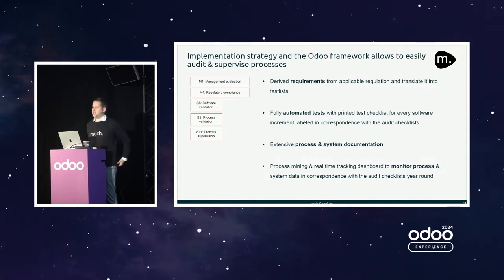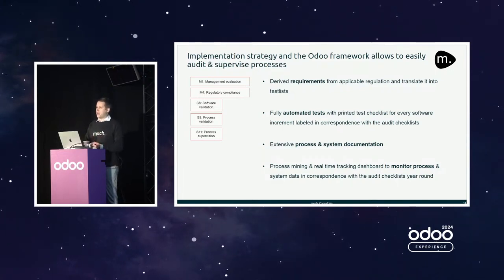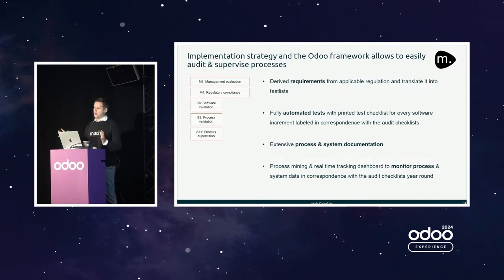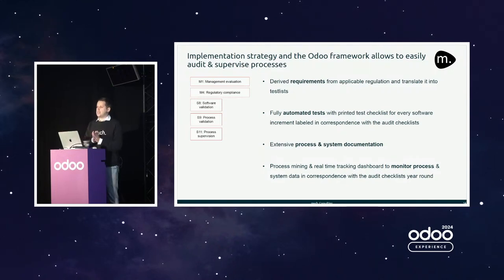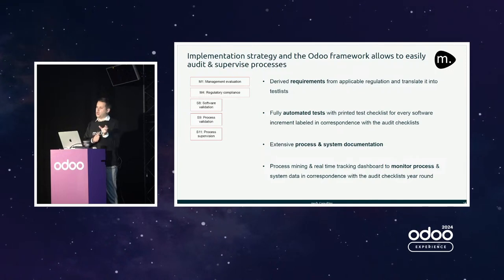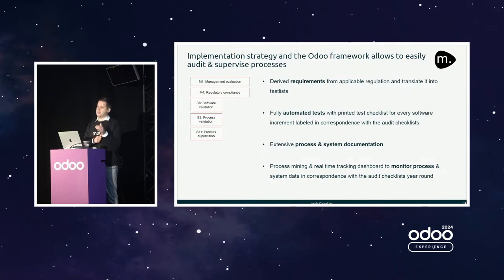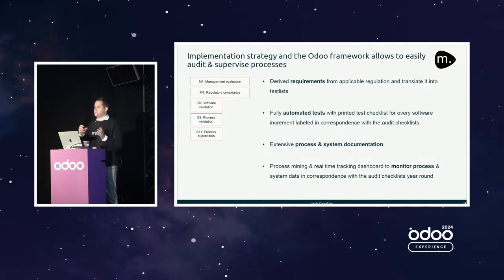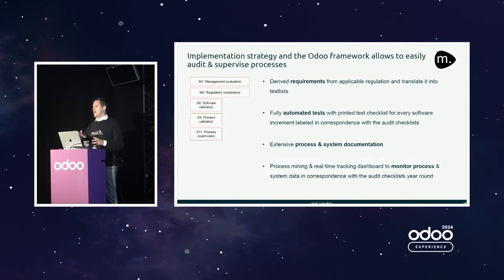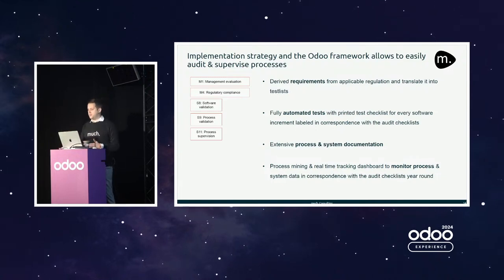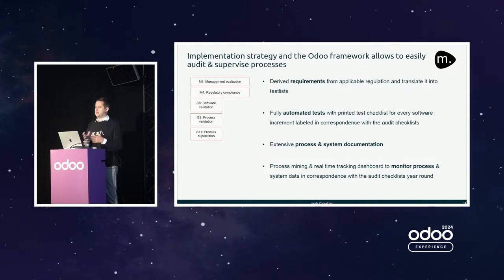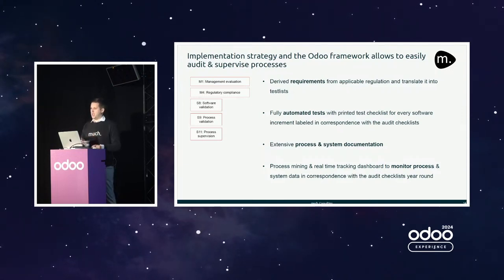And then we're going to need to translate this into the requirements and derive the tests straight away from this, which allows us to have a clear connection to the regulation. Is it European, is it American, is it both? Which specific rules are there, and what specific requirements can we derive from this, which then also allows us to create the test lists for the validation ahead of time.